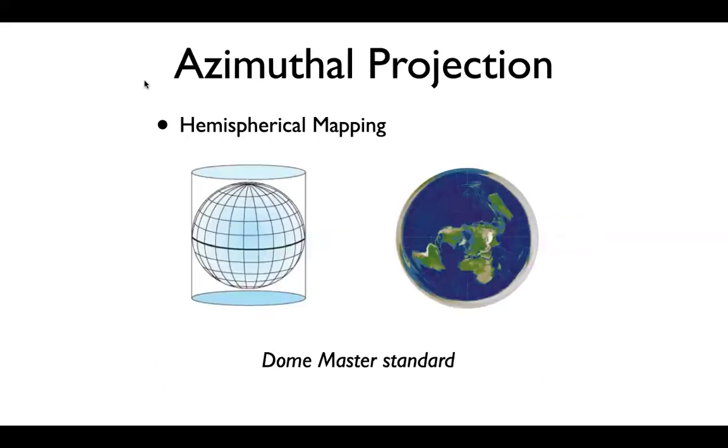And then you have this azimuthal projection. Basically, you project the top and the bottom hemispheres of the sphere into two disks. And this actually is the standard that's used for projection in planetariums, right? And also, I don't need to say that there are conversions between all these representations, and you can convert back and forth without any problem.